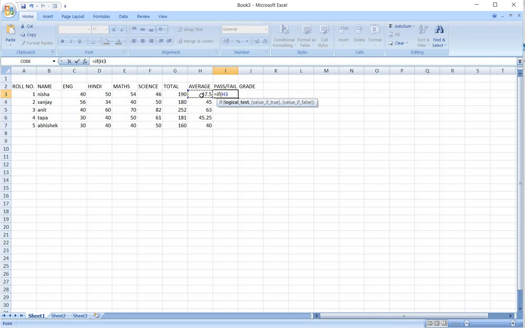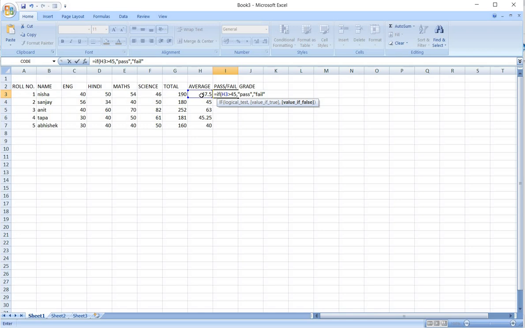If average is greater than 45, comma, then this is pass, and you have to write this in double quotes, again comma. If the average is less than 45, then it is fail.